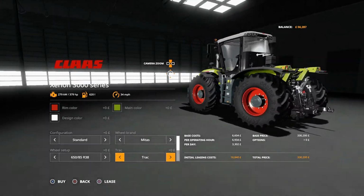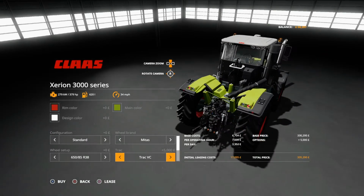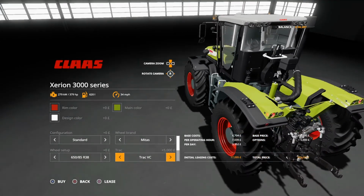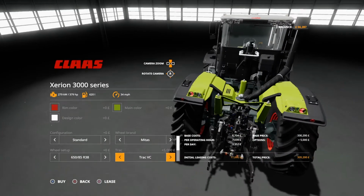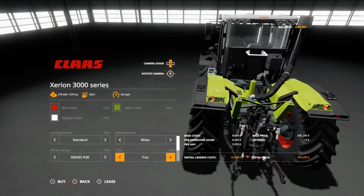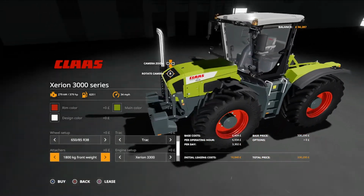Now what does this one do? Track. You can have track or track VC. To be honest, I'm not quite sure what that one is, because I've never driven one of these. And then you can have your front weight.